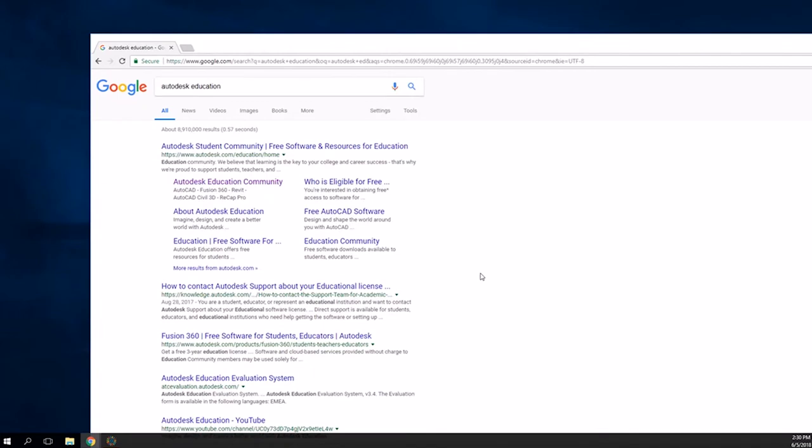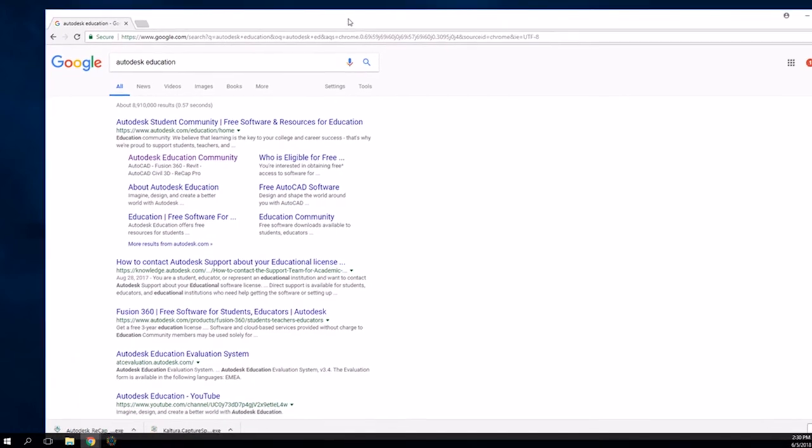Hello, everyone. We're going to be talking about how to take our photos and make them into a 3D model through photogrammetry or 3D scanning. So first things first, we use Autodesk ReCap. It's gone through several iterations of software and changes, but the current software is called ReCap, and that's what we use to make our 3D models.